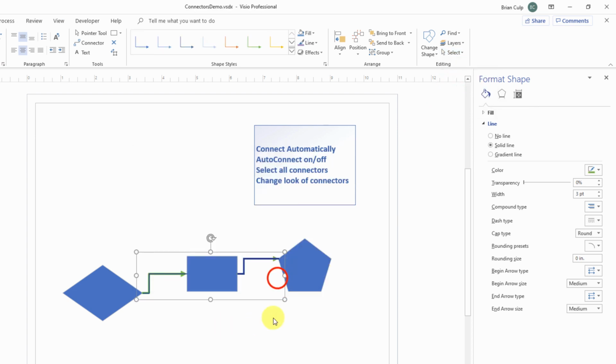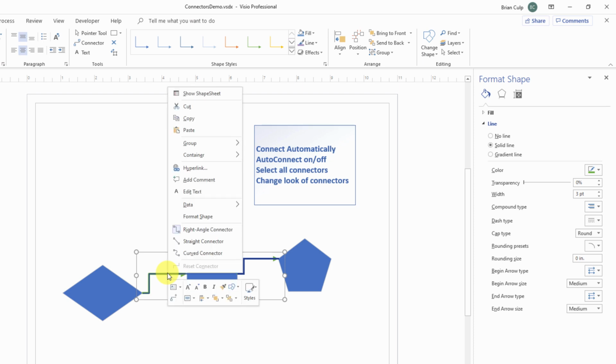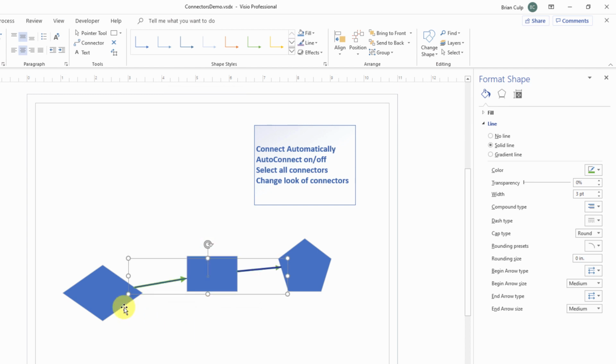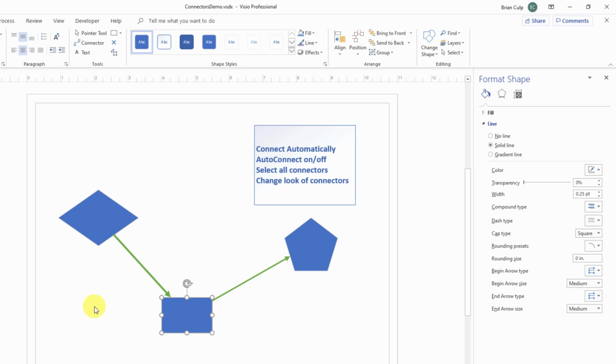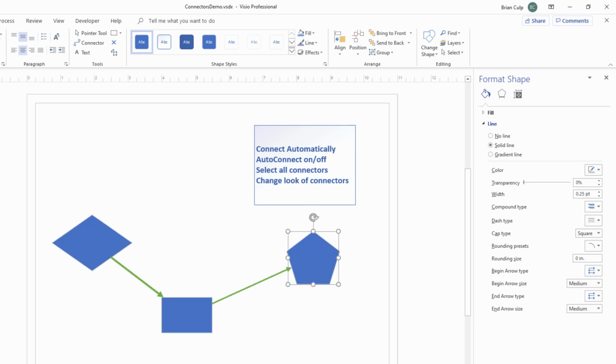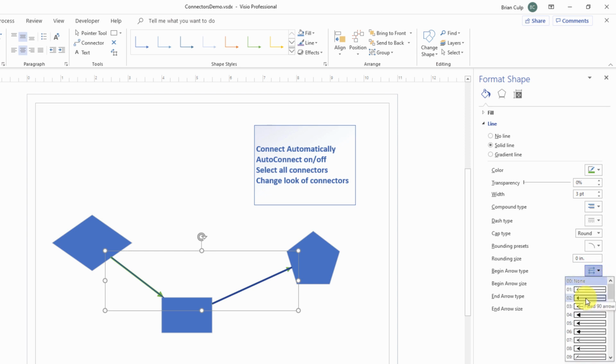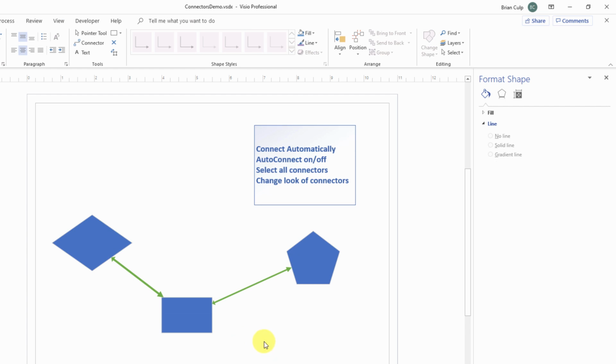I should say. And now that these are selected, I'll go ahead and right click, and I've got this little option here. I've got these three options from the right click menu: right angle connector, straight connector, or curved connectors. So with a straight connector that is dynamic, I can build a diagram that looks something like that. And just for fun, let's say I want to indicate a bi-directional relationship, I will choose a begin arrow type. And so now that's what my connectors look like in my diagram.